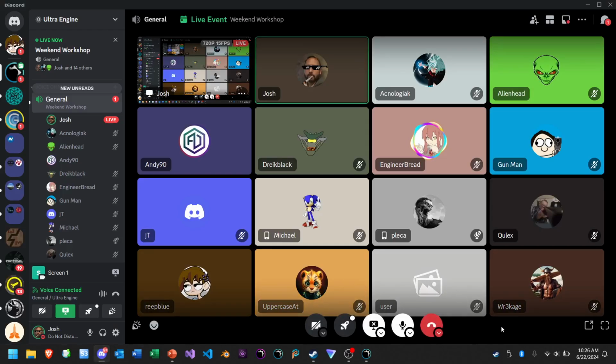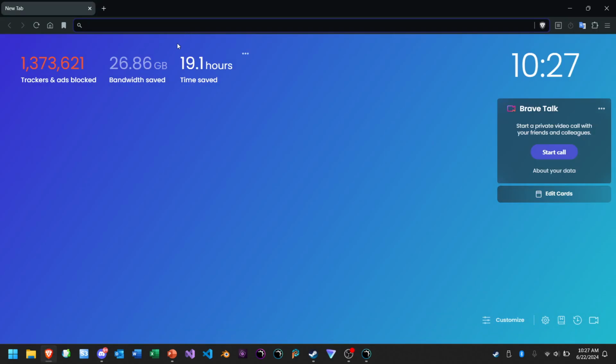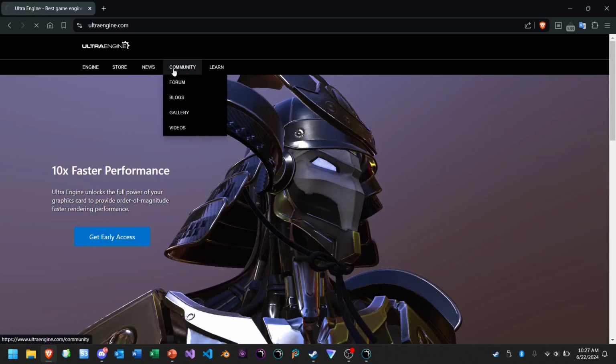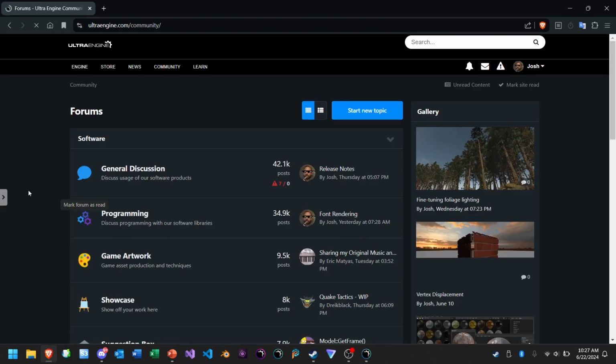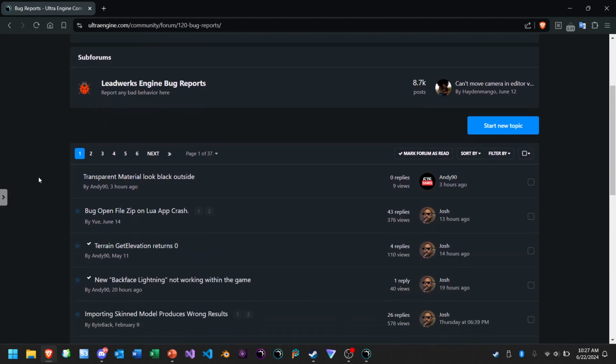So yeah, let's see. I made some fixes, quote unquote fixes. I was messing around with the animation in the GLTF loader and the model loader, and I might have messed some things up. But if so, I'll fix that before next week.